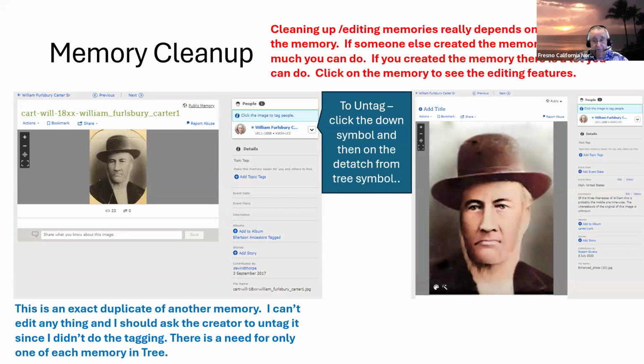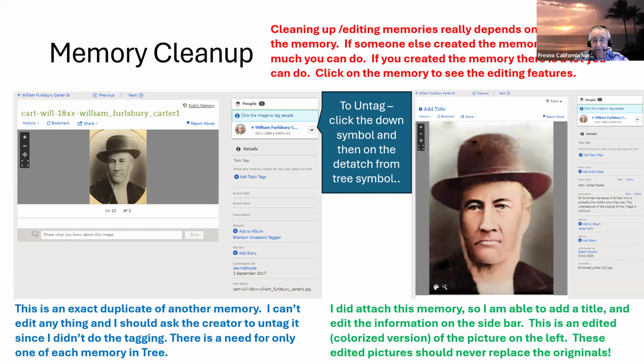Now here's another version of that portrait that's been colorized. It's a little more modern. And this is one that I put in. I hadn't done it yet, and I realized I need to add a title. I can do that. I can tag it if I want with different kinds of tags besides his own person tag. I put in the location, and I could also add a date, which I don't have. I can figure out a date, and I gave a little description of it. That I can do.